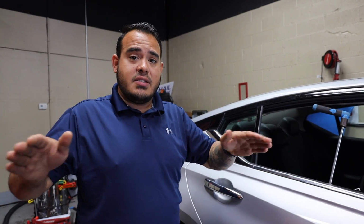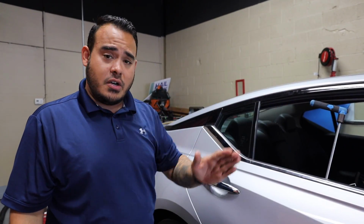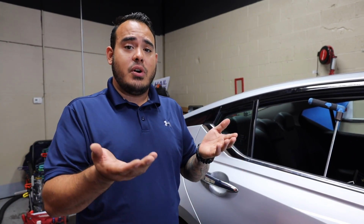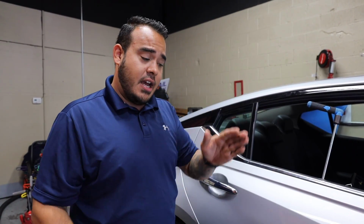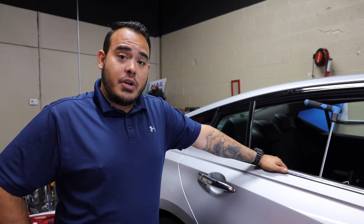So what I'm doing, because there's a point within this whole panel here and it's a crease, it's diagonal, I actually have to push and relieve tension on each side of that entire crease, and then I'm able to actually knock it back down flat. So that's just what we're doing now.